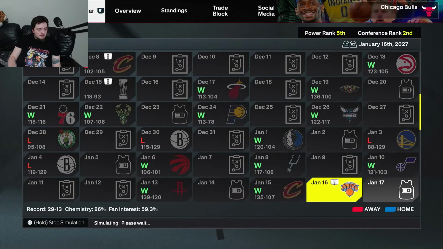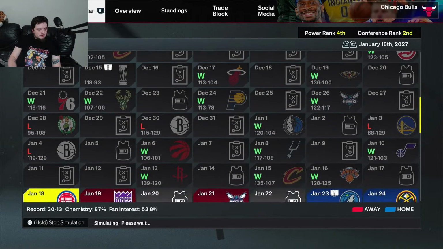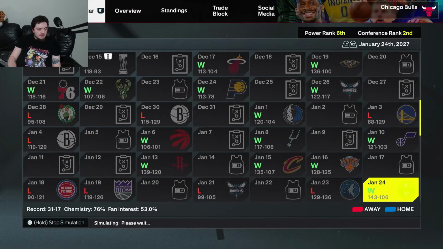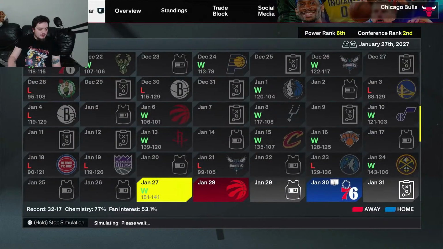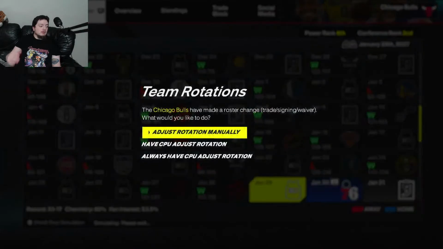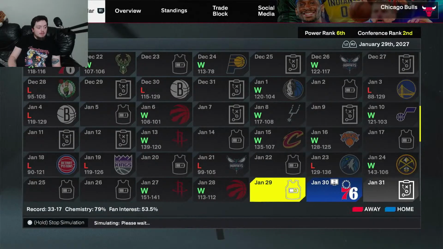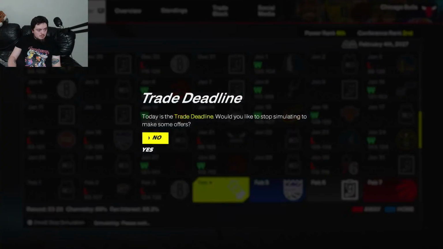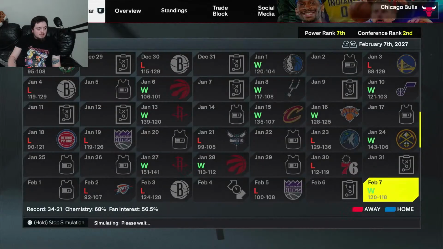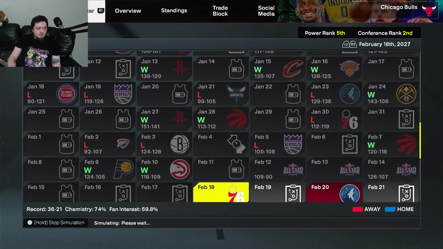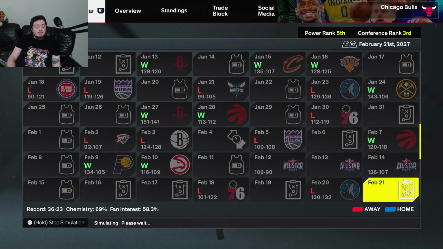Hopefully they can keep up what they're doing right now, because if they can, we can definitely make the playoffs. Another automation. Another automation. I mean, it's actually going by this. For some reason, this second season is going by faster than the first one did, but I'm not complaining. That's a good thing.